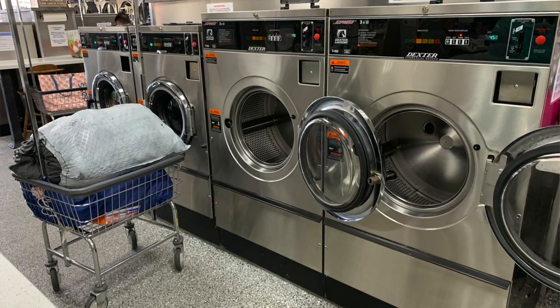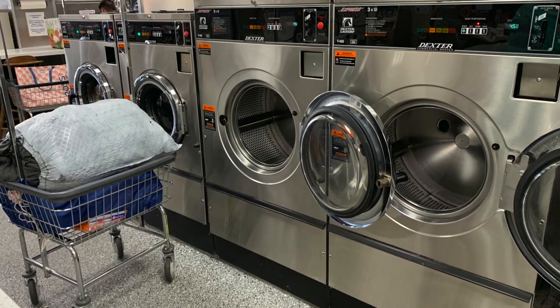Let's go through the five different ways that I do laundry on the road. There are other ways such as using your own personal washer and dryer in your RV but I don't have that option. So these are the five ways that I've used in the past. The first, and the main one I use and the most convenient for me, is using a laundromat. I'm going to go through that one in more detail so I won't talk about it too much right now.